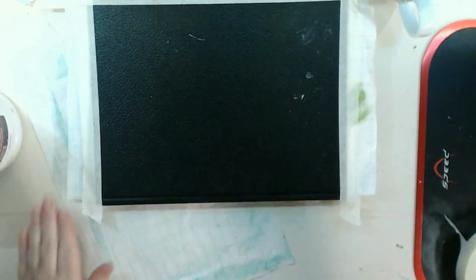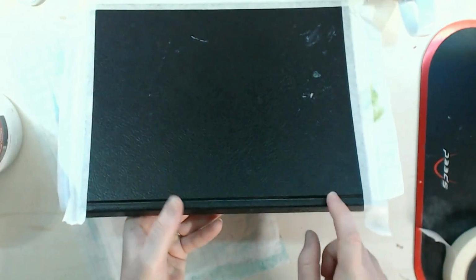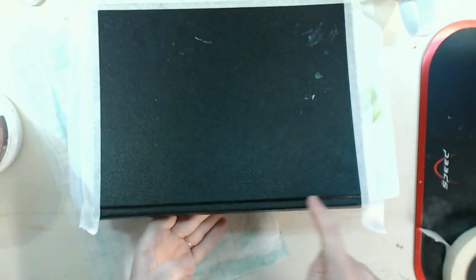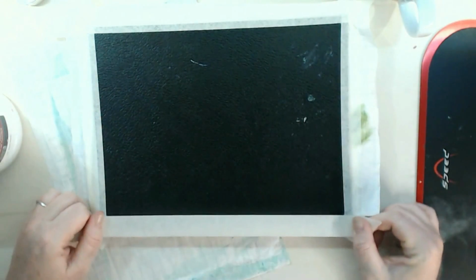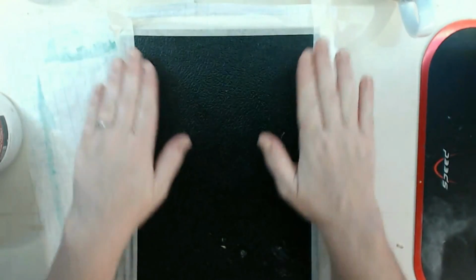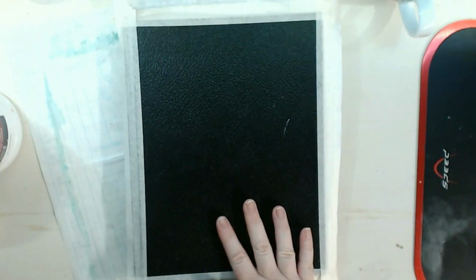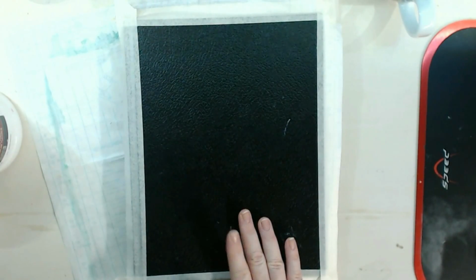And we're gonna do this side. Now I wanna do it a little bit further in because of this bind. We want to be able to open the book and have it function. So just inside this a little bit. Make sure the book is right side up. And then I'm going to mix up the modeling paste and matte gel with most likely a black, I think, and I will be right back.